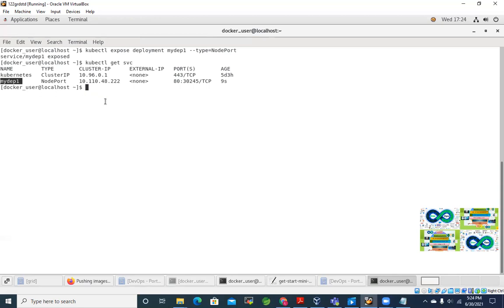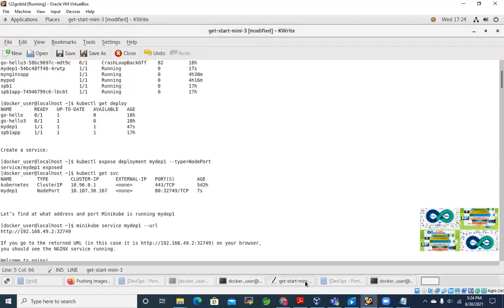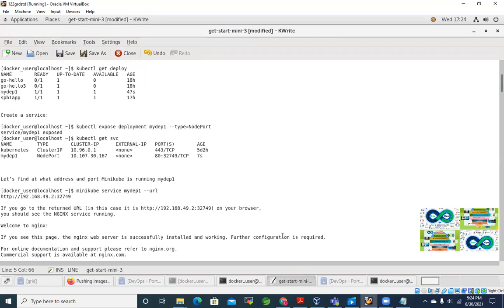So internally a port mapping takes place, but not like in the Docker environment. In the Docker environment we can see the port mapping right away, but here it is given to us as a service. And a service contains a lot of things, not only the port mapping. The port mapping is just a basic thing. We have the external IP and internal IP as well. Okay, so now we have the service, so we should be able to access this from outside.